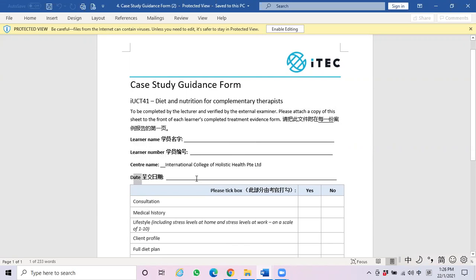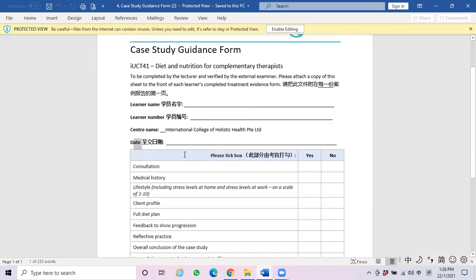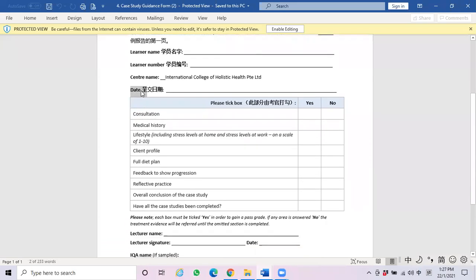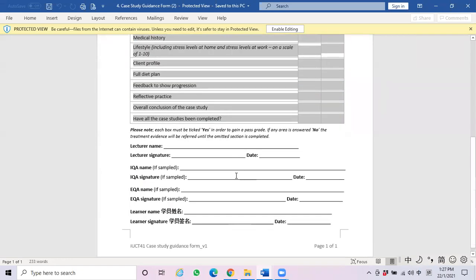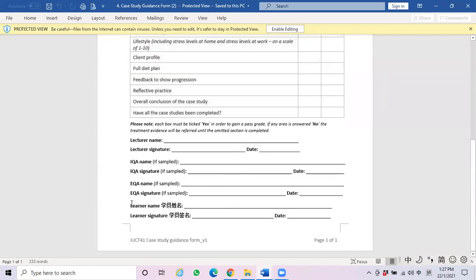If you have not received the number, leave it blank till you receive the number from the school. You have to fill in the date of your submission. And for this box, please leave it blank. Please take note again, fill in your name here again, your signature, and the date of submission.